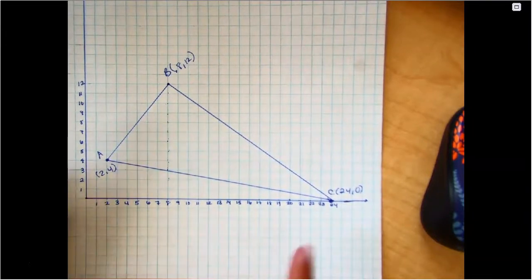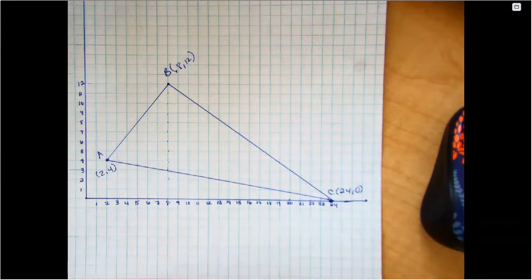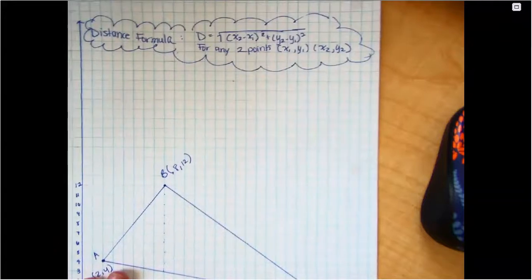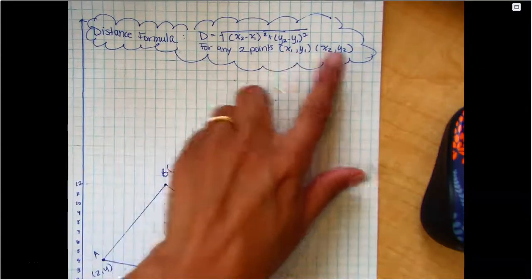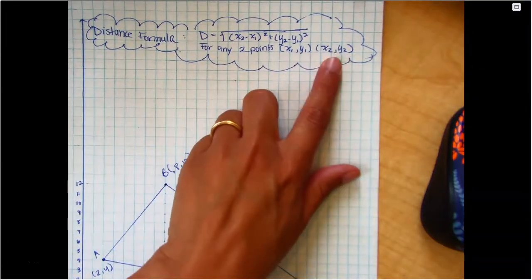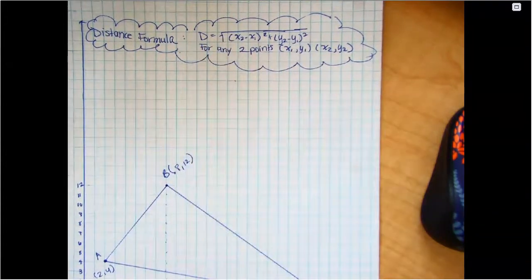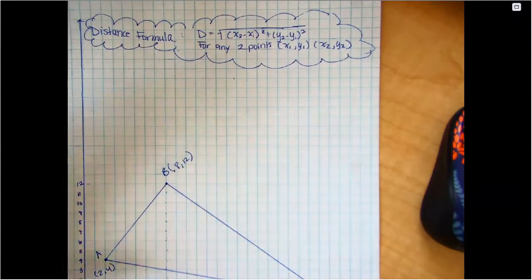So if I notice, I don't have any length measures, which I would normally use to just add this up, which is why I need to use the distance formula, right? The distance formula is this nice little formula that's going to give me the distance between any two points. And you guys should have learned that in your geometry class. The teacher may have even talked about how it's related to the Pythagorean theorem.